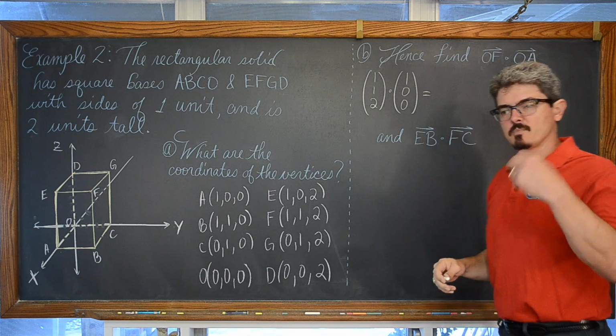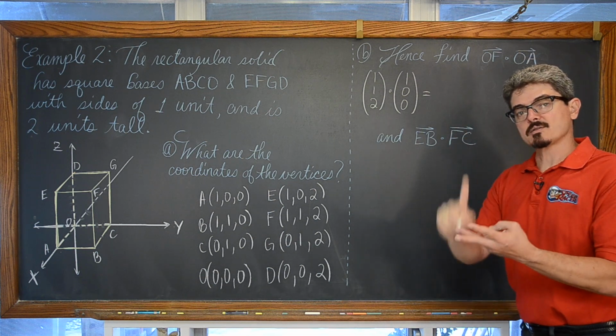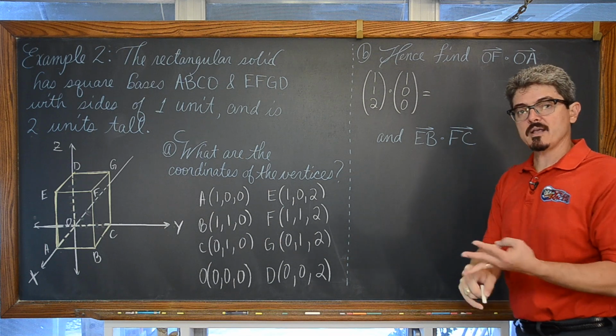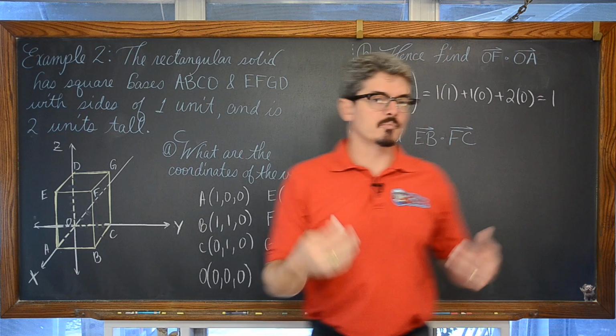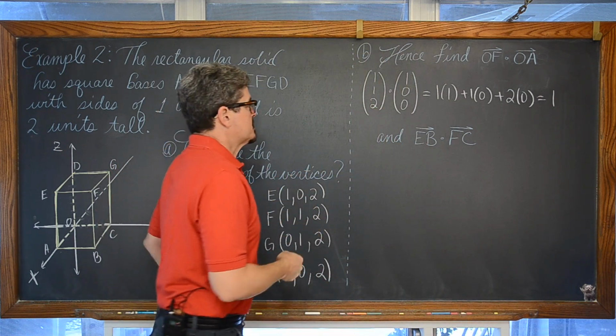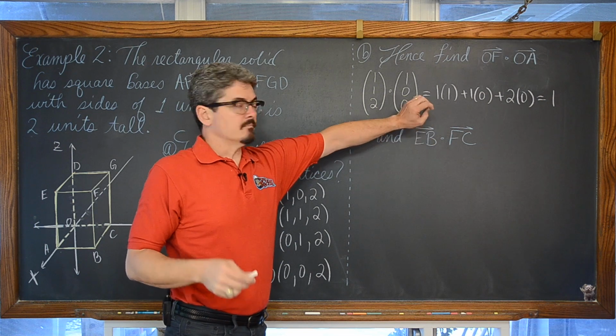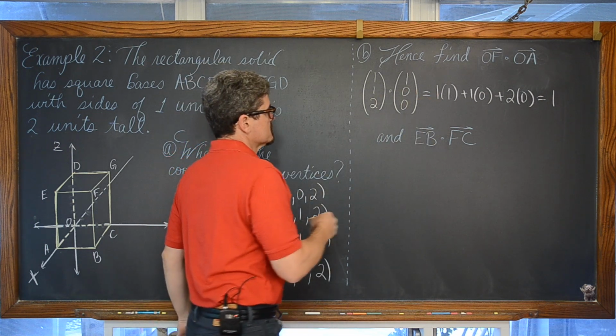And your dot product is finding the product of the components along the x-axis, the y-axis, in this case because it's 3-dimensional, the z-axis, and add them. And you get some kind of scalar multiple of 1. We're going to be using in the next 2 examples that scalar multiple, the answer that we get from the dot product, to help us find the angle between 2 vectors.